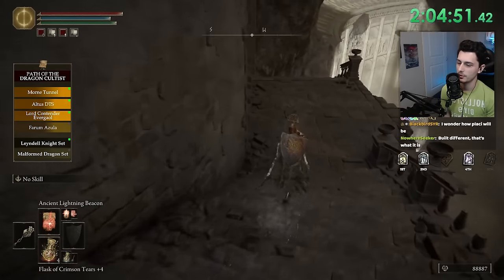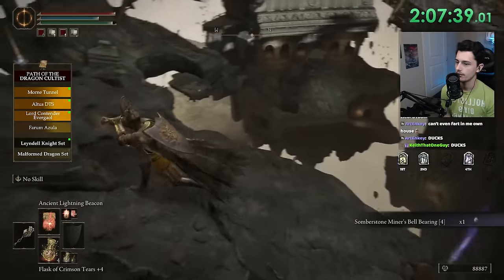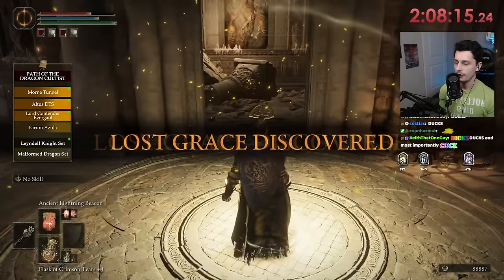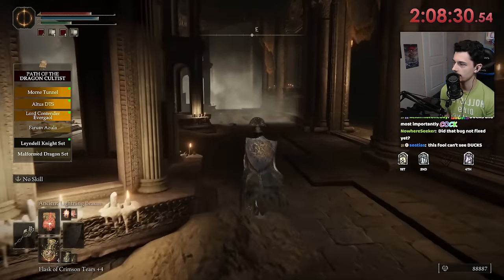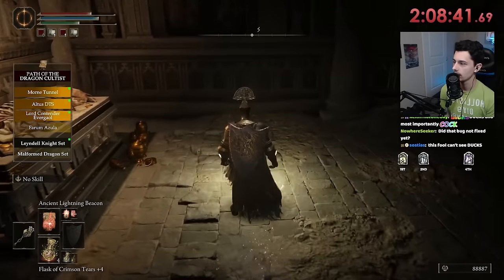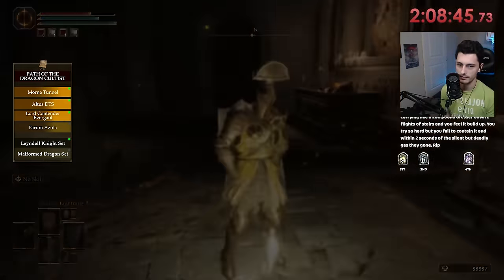Dude, Placidusax is gonna be a joke. This is somber, right? Pretty sure. Yeah, so now I can actually upgrade this almost to its fullest. We have to fight the dog now. We got our newest weapon here though too, so that's kinda nice. But even then, I don't think I care about the glaive because this is already like insanely strong. Like, why would I need a glaive?